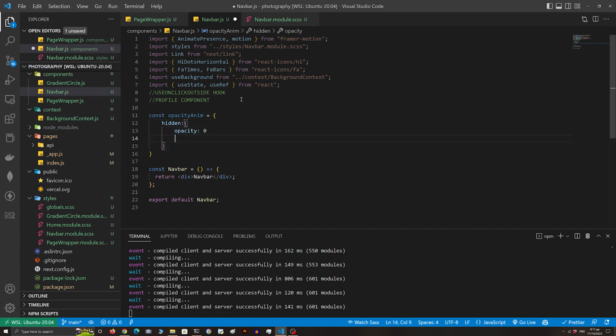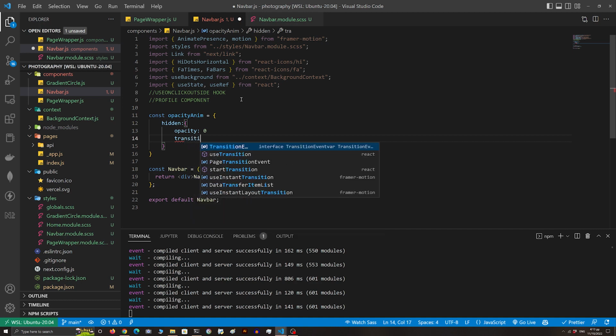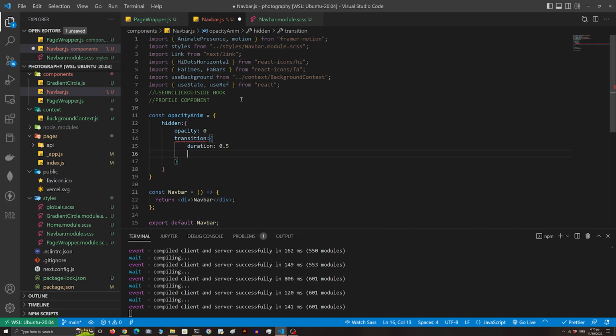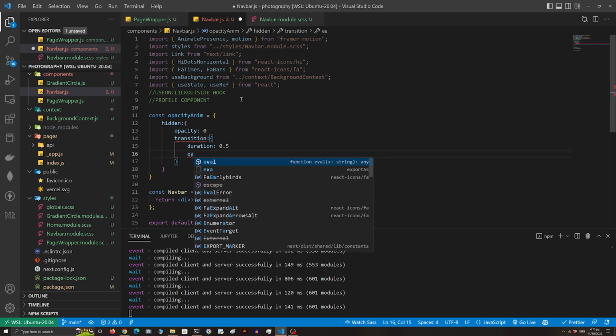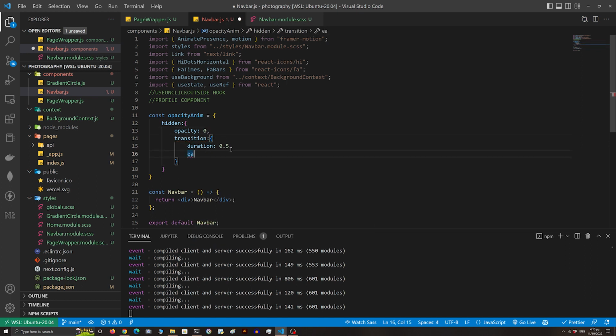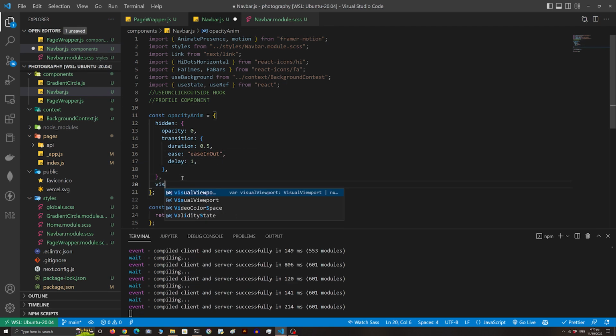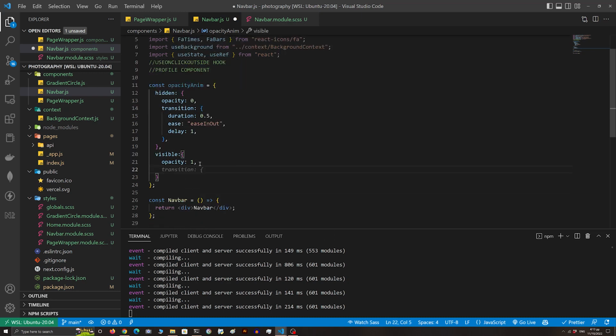In the hidden state we're going to have an opacity of 0, and I'm going to define some properties for the transition. Now in the visible state, of course, we need opacity of 1.